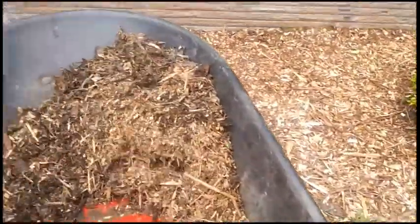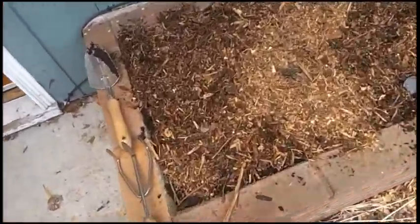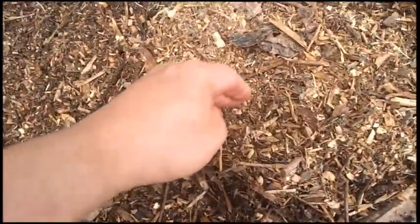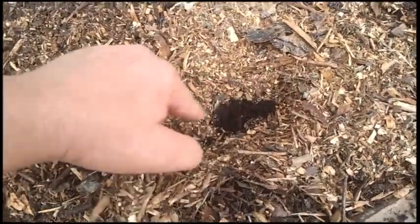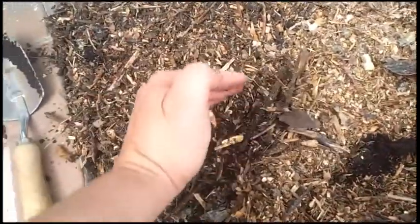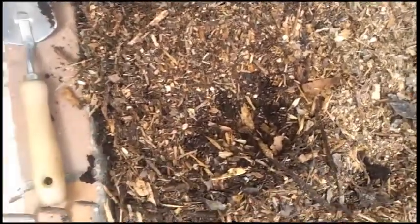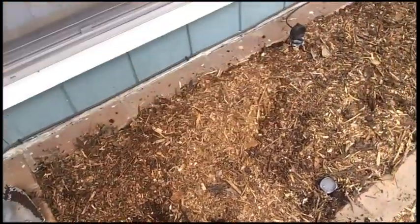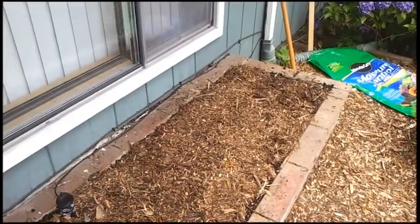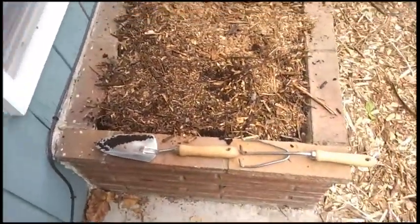Okay, that didn't require as much wood chips as I thought. I only wanted about an inch, so I'll be able to brush aside the wood chips and expose the soil so that I'll be able to plant into it. And then once the sprouts start coming up, once they get up above the wood chip level, I'll just close it in, and that'll prevent evaporation, and the chips will break down over the years and add fertility to the soil.